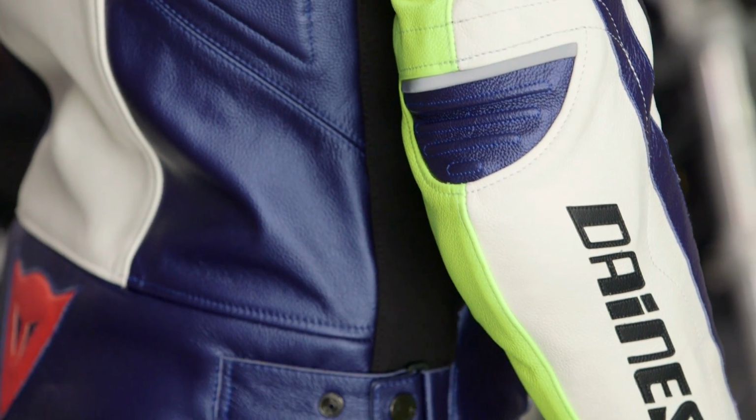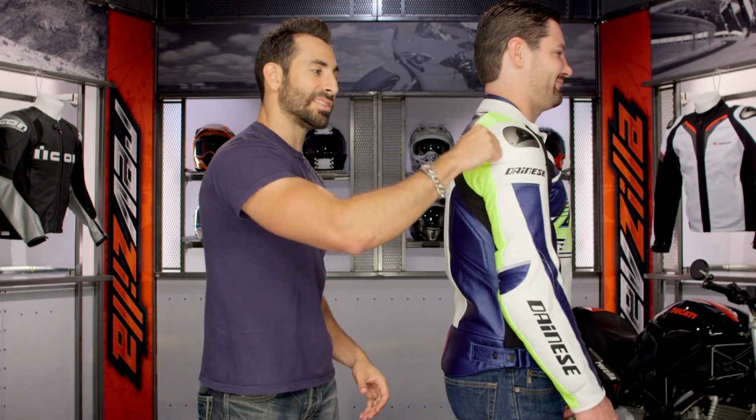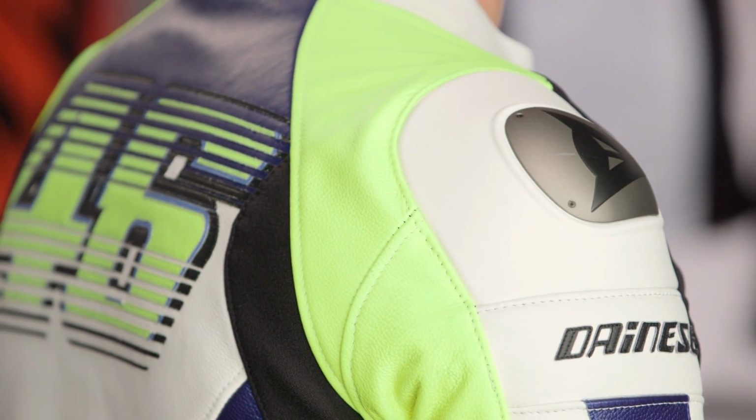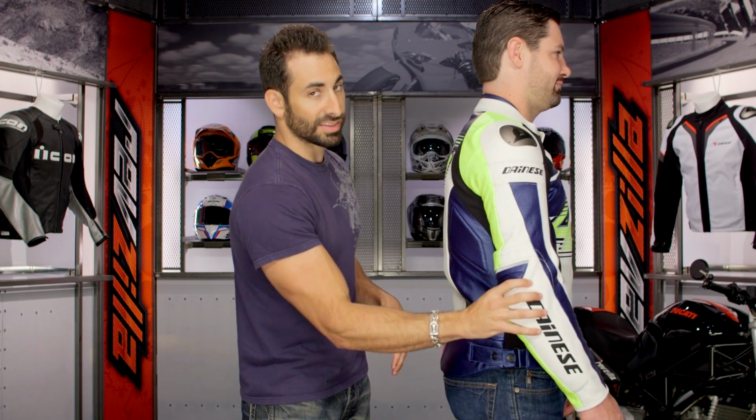I really love the amount of high-vis yellow they're using on the back, tying in with that blue. It's completely out of control. And then again, getting into our shoulder, co-injected, aluminum hard part slider, sitting on top of a co-injected piece. Underneath that is going to be removable proprietary Dainese CE rated armor. And you can see the outline down here along the elbow into the forearm as well. You're going to see that full suite of armor going all the way down.